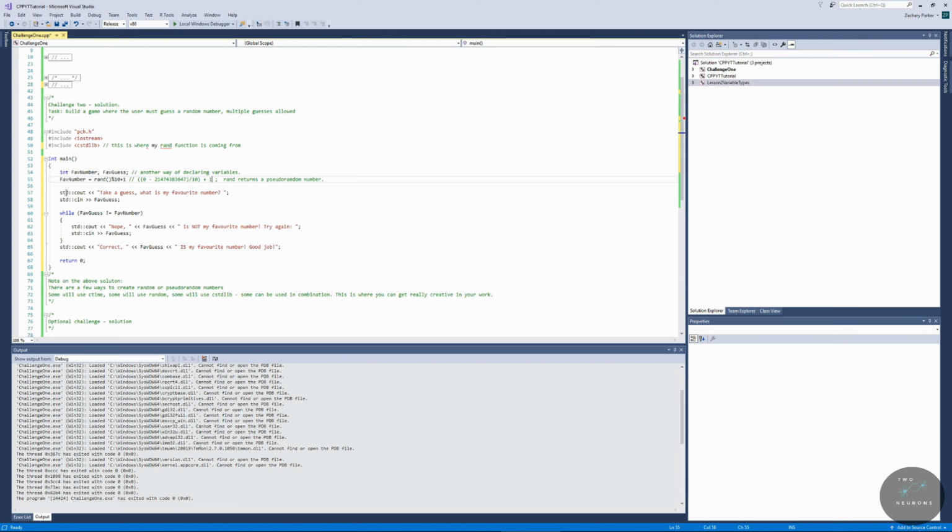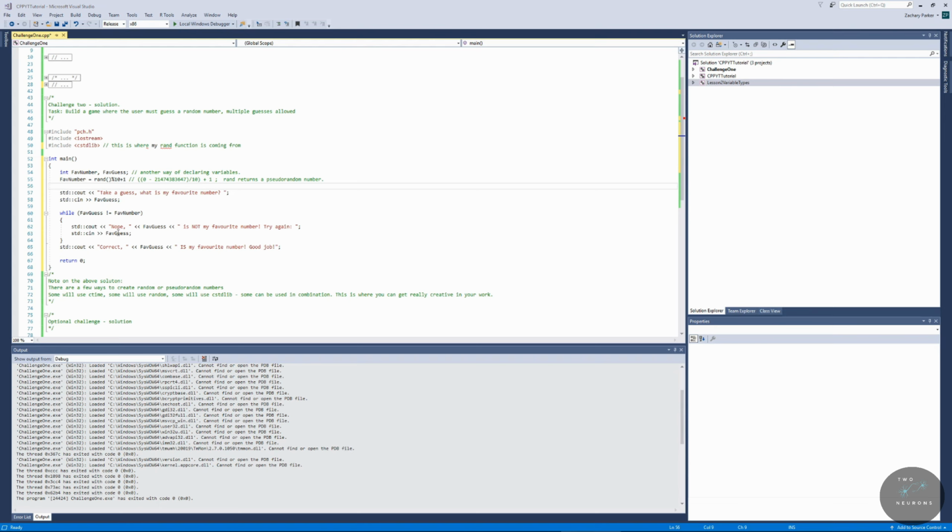The next thing that happens after it sets this variable is it asks the user to take a guess what its favorite number is. The user guesses, and that's when we initialize this fave guess that we declared up here. It then drops to this while loop. And what happens is, if this guess is not equal to what this random number is, then it's going to say, hey, no, you got the wrong answer, take another guess.